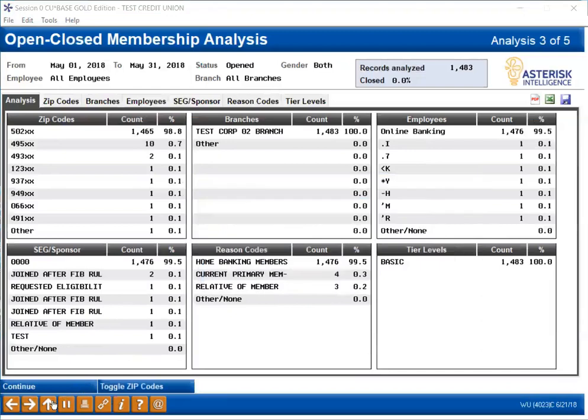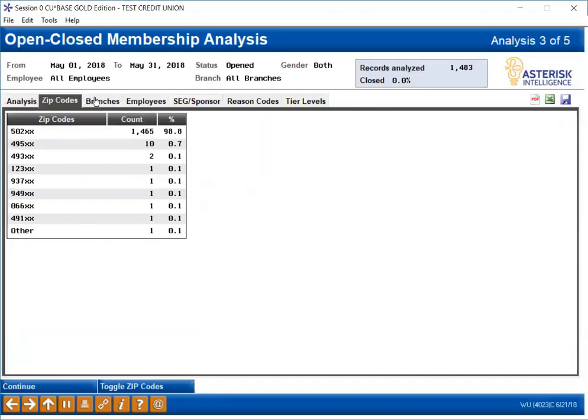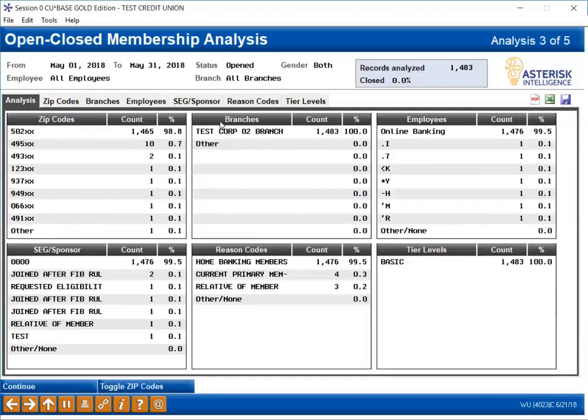Another item to point out here, this page is just fine too. If you're not familiar with them yet, our graphs are CU*BASE as well. So you'll see various different toggles. If you look at the tabs up on the left where it says zip codes and branches, as you go through the various different screens, you may have some graphs included in some of these. This particular one is just showing the individual groups. So if you do want to just segment into one of those groups, you can definitely do that as well. Maybe you're print screening these for various different reasons. You can utilize those in order to get it a little bit cleaner.